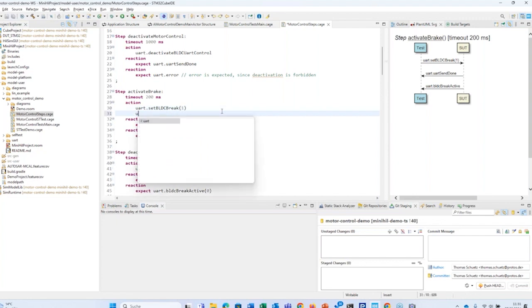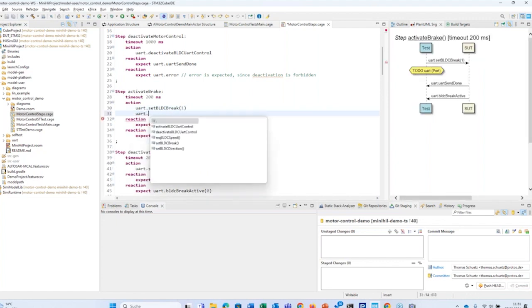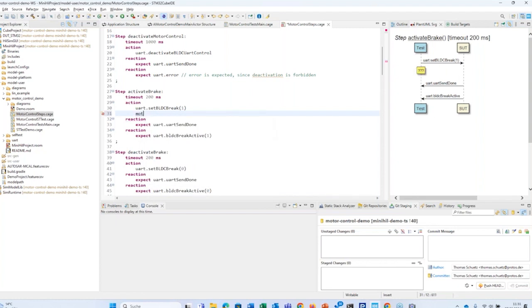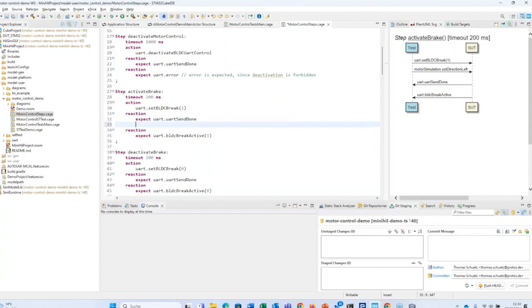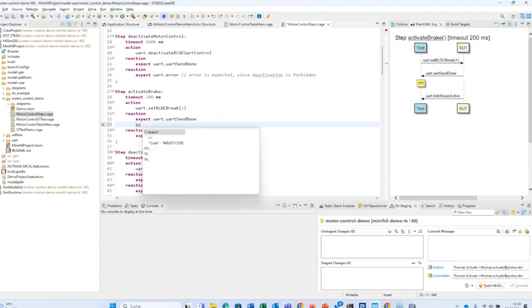And you can use all the environment simulation elements, for example, the UART or the motor simulation, and change, for example, the direction, and wait for a reaction of your system under test.